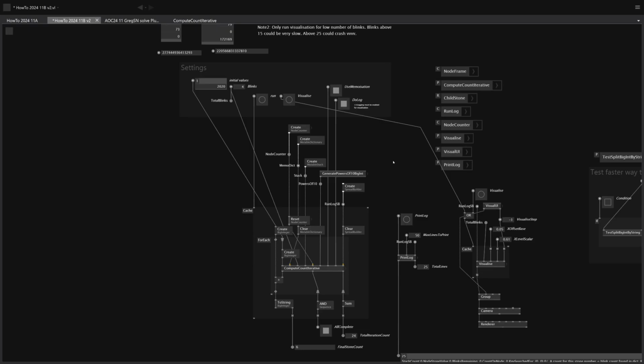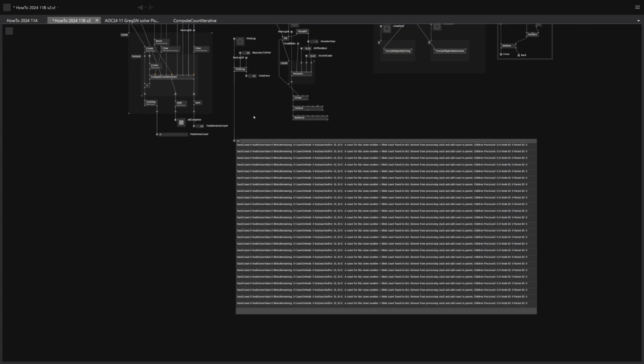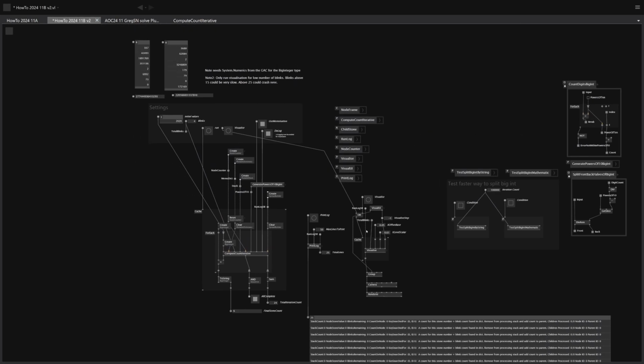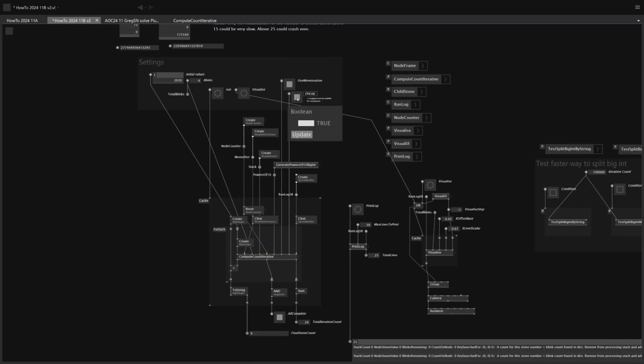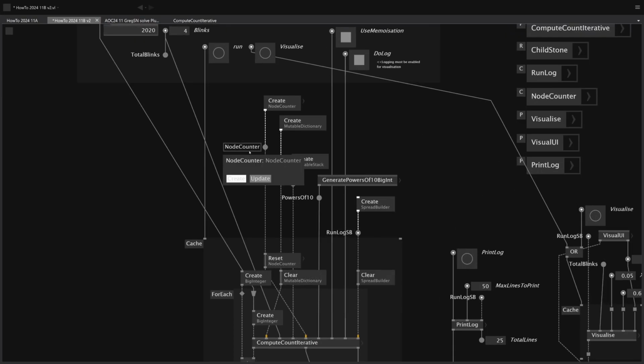Okay, so let's look at how I did it. First off, there's a bunch of stuff here that's just for logging and visualization, which you don't need strictly to get the solution. I needed it to debug and build the thing. You can turn off the logging, it would run slightly faster. So that's to do with the logging. This node counter is also to do with the logging. The memo dict is the memoization dictionary, and the stack. Stack's pretty important.